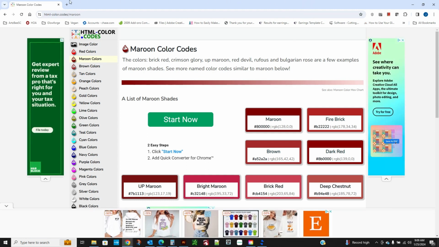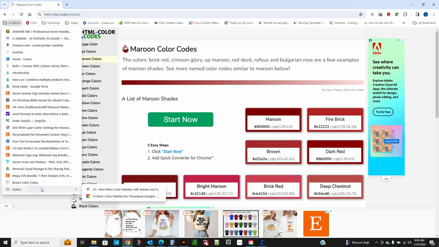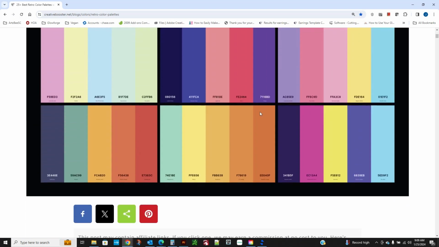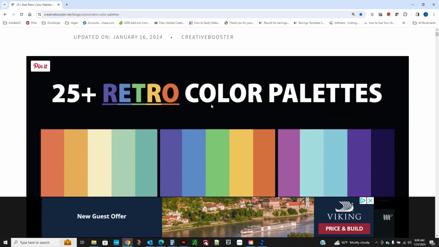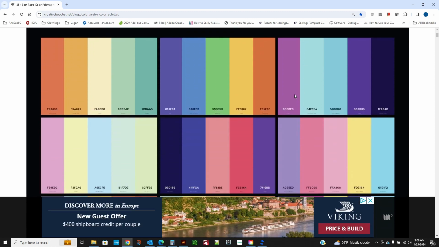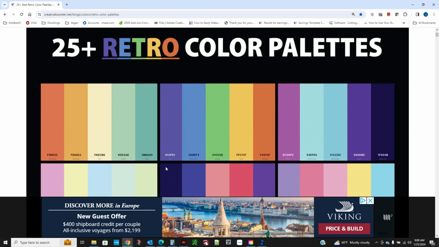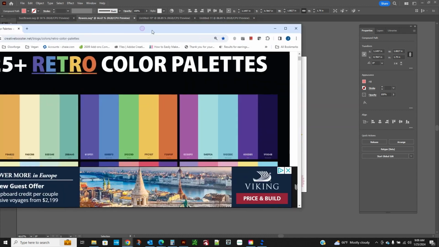And if you want a palette, because if you're like me, it's really hard for me to get my colors together, just Google. You can find color palettes. Like I use, let me show you. I use these retro colors all the time. And I Googled it and I got this awesome palette right here. It is great. I'll try to put that either on a PDF and send it to you when you buy, or I'll probably just copy the link and put it at the bottom of my YouTube page or the YouTube description. But anyway, those are great.